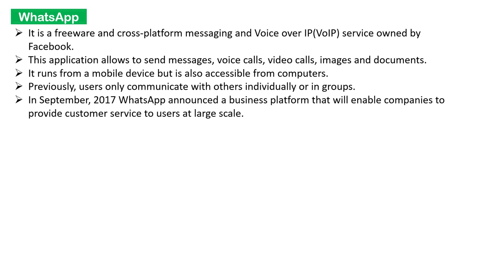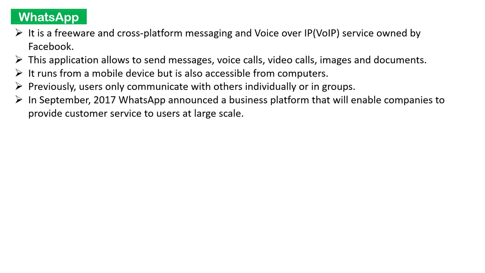It is also a VoIP service, voice over internet protocol, so you can have voice chat and voice calls. It is owned by Facebook now. This application allows you to send messages, voice calls, video calls, images, documents, everything. It runs from a mobile device, but you can also access it from computers.